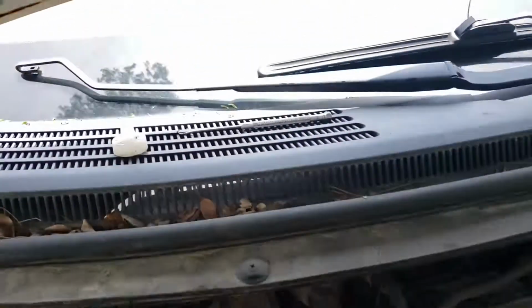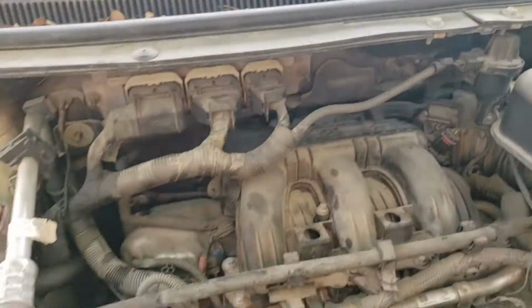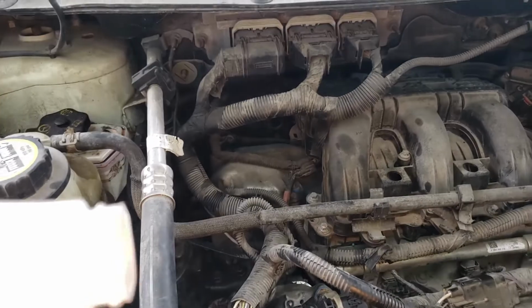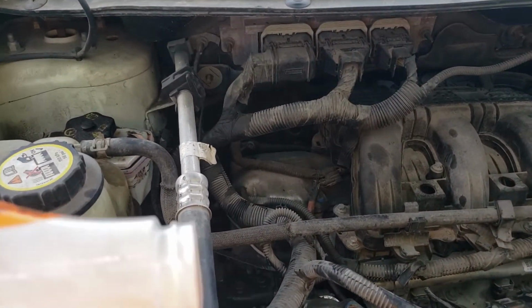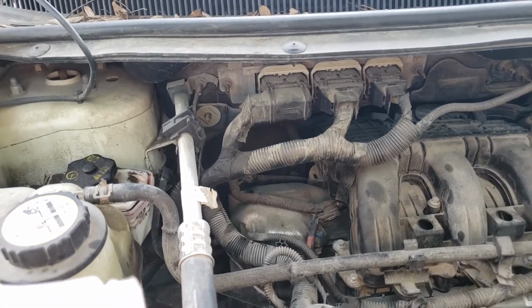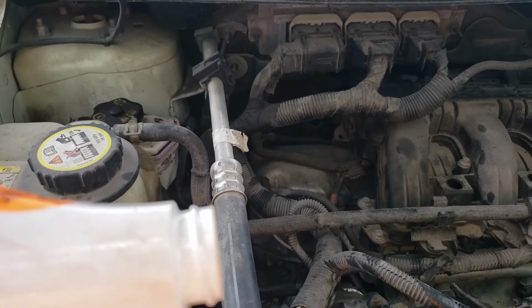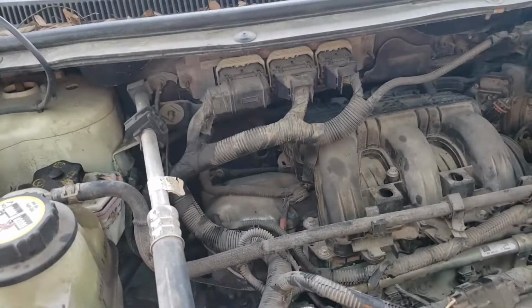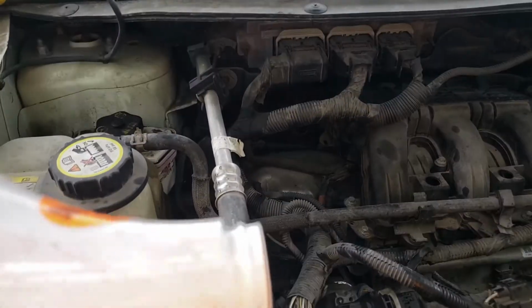Again, we retrieved the foreign object that was falling into the oil. We were using this as a funnel. I mean, you open some gear oil can or bottle, and it's got that kind of tip on it. Well, if you don't have a funnel around, it's just a rudimentary way of getting oil into your transmission. But with that cap being on there, the cap was loose and it fell inside the oil fill.